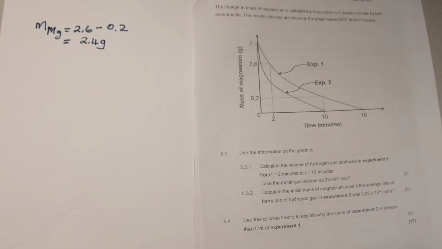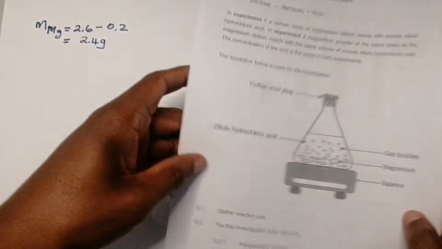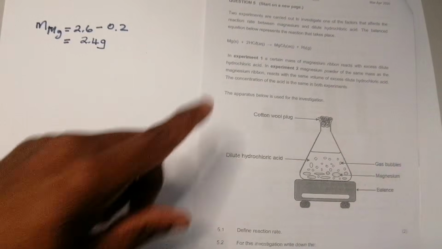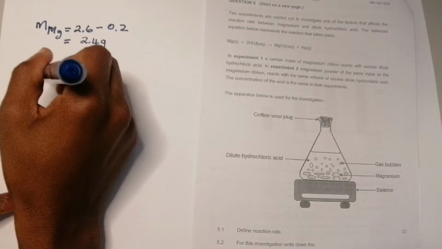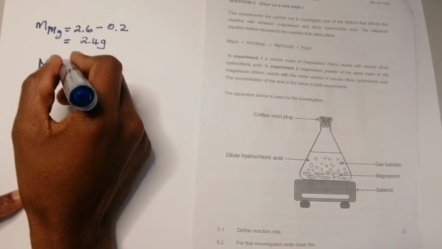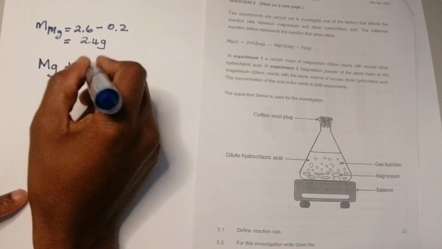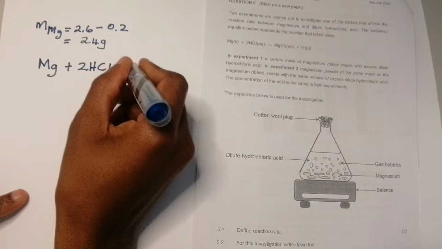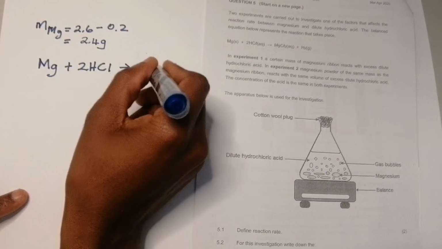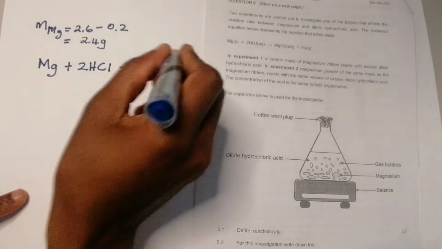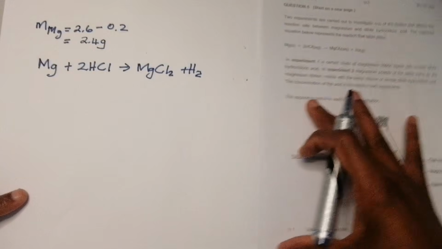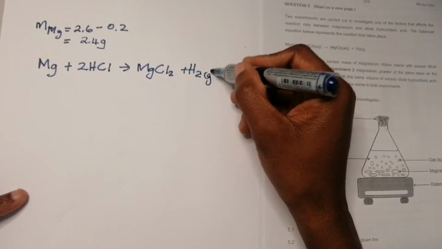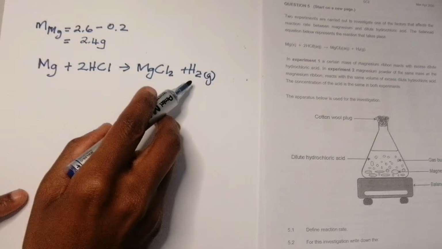Now, ladies and gents, I want you to please remember we were given the reaction. Okay, I'm just going to flip over to that page there. They told us that the reaction takes place in this manner. We've got magnesium plus 2 moles of hydrochloric acid. Okay, that gave us magnesium chloride, MgCl2, plus H2. Okay, right. So we want to find out about hydrogen.